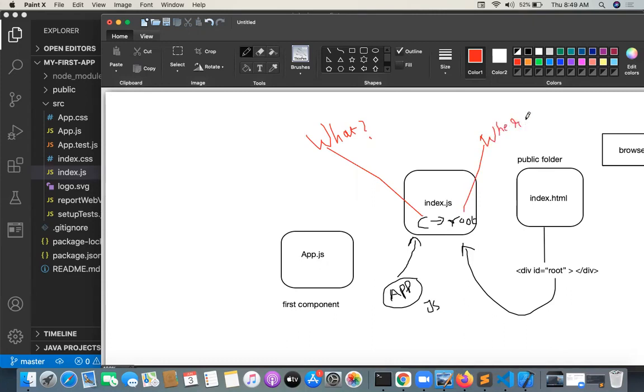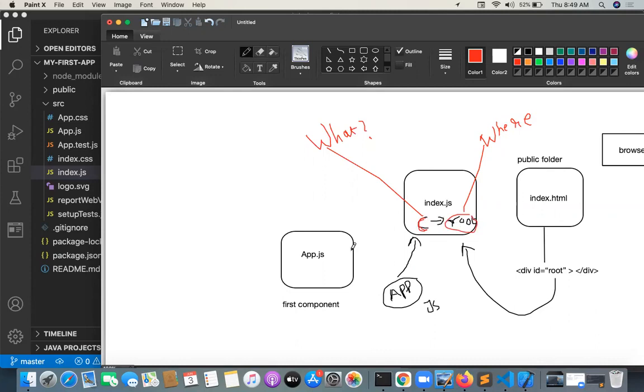For example, I am asking you, put this particular book on the table. So what you need to put, where you need to put. You are putting a book and you are putting it on the table. In the same concept, you are taking a component and placing it on top of the root.